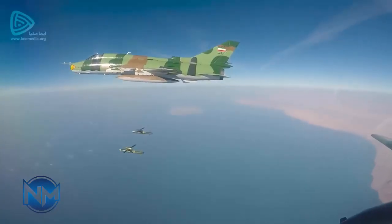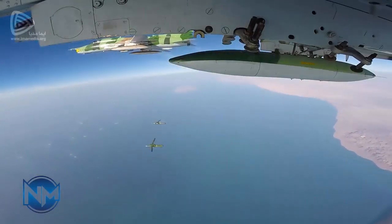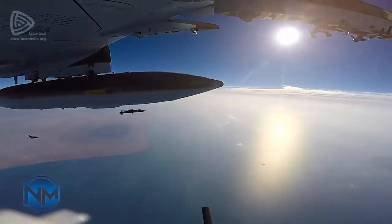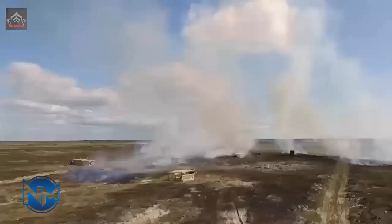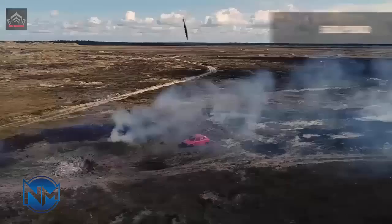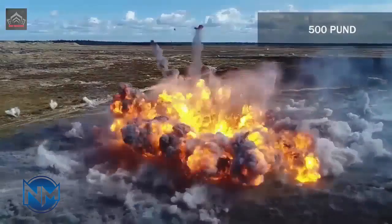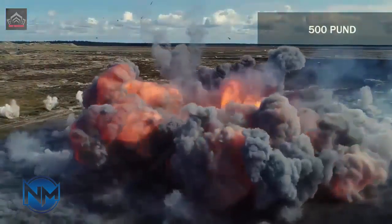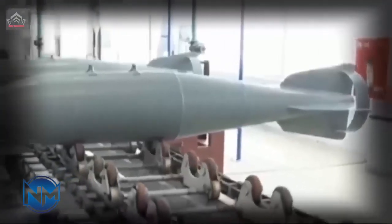This bomb may be designed to be dropped from large drones or fighter jets. It is also possible that this bomb was chosen instead of Keem-9, due to its similarity with the main structure of the Keem-5 bomb, which has the highest production rate in the Keem family and has the same specifications. This may be due to reducing the costs of bomb production and preventing the creation of new infrastructure in the production chain. With no change in the diameter of the bomb, all the seekers used in Keem-5 can be used on this variant as well.